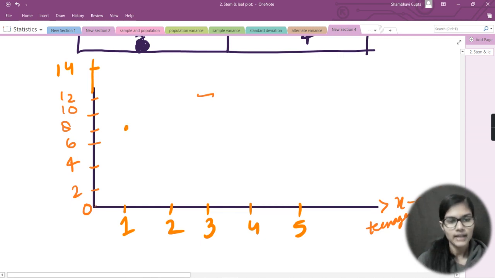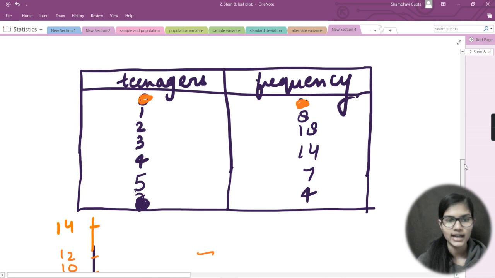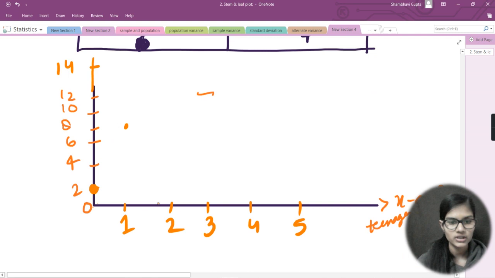If let's say I have taken that 0 data also, while 0 was pointing towards 2, the dot would come somewhere here, on this side, right? So this is done. Next I have my 2 having 18 and 3 having 14. So somewhere 16 must be in between, and this 18 is somewhere this side. So this 2 would be pointing towards the 18.